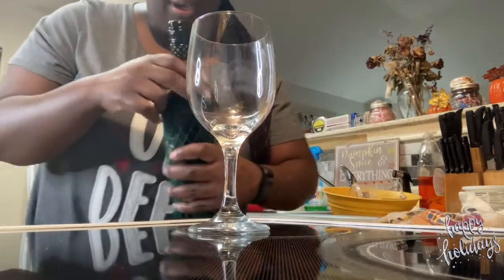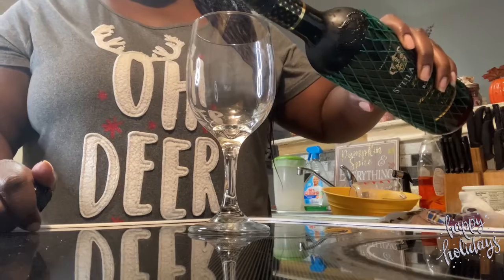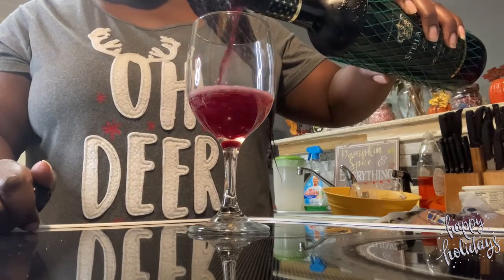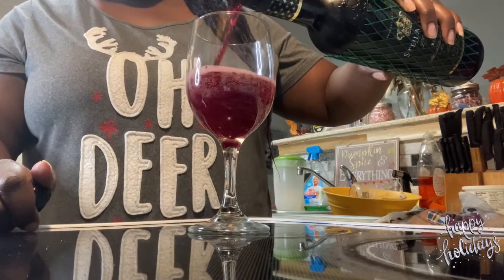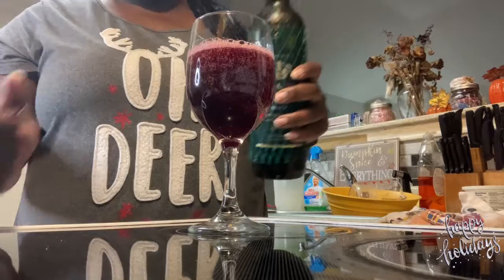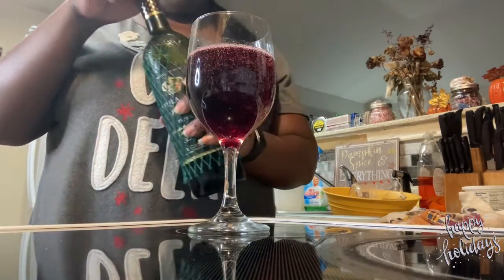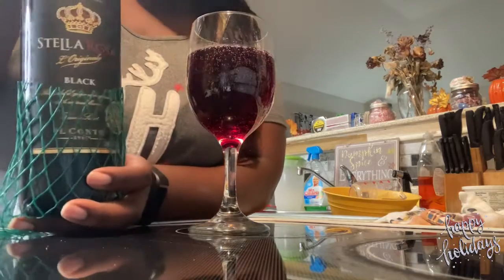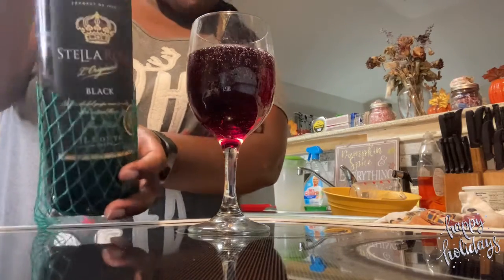We got it open, y'all. Oh yeah, it's that time, boo. This is the Stella Rosa Black, in case y'all are wondering.